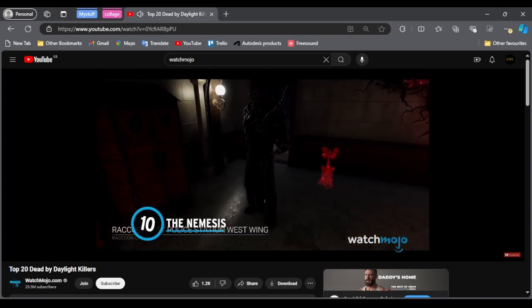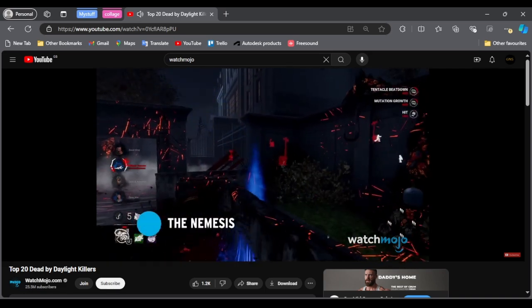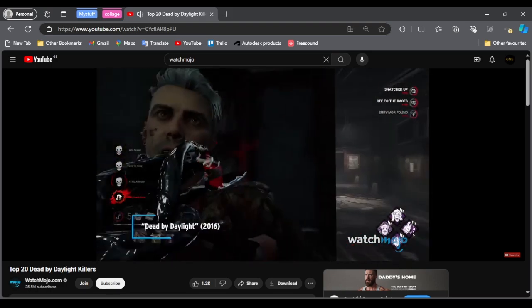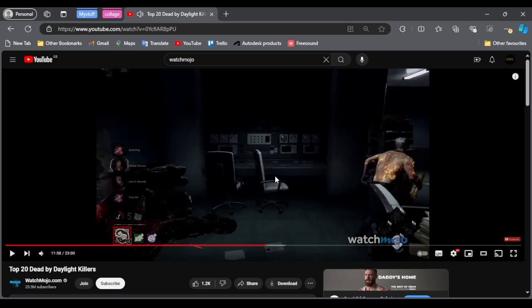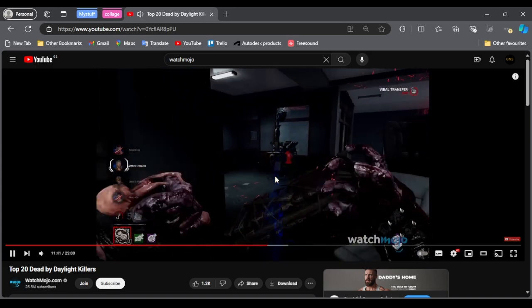Number 10, the Nemesis. Okay, Nemesis again. Although Wesker's dash attacks can be tough but satisfying to land, Nemesis... Again, Wesker's dash attacks aren't really that hard to land. I'd say they're pretty much on the same skill level as his tentacle. Of Nemesis' tentacle. Brings a whole other sinister game to Dead by Daylight.